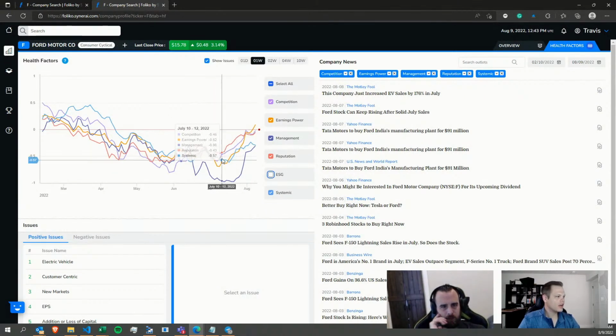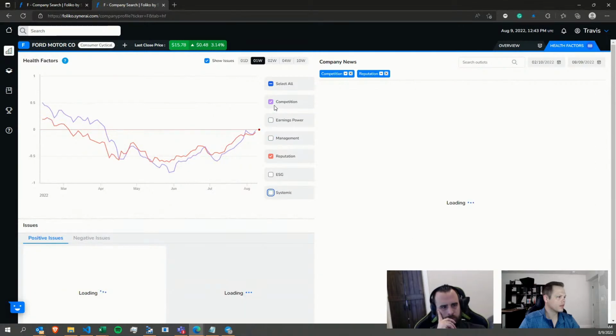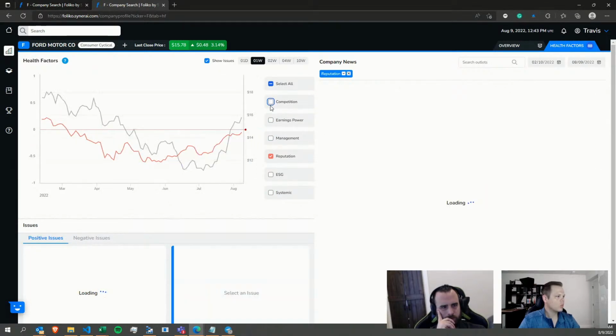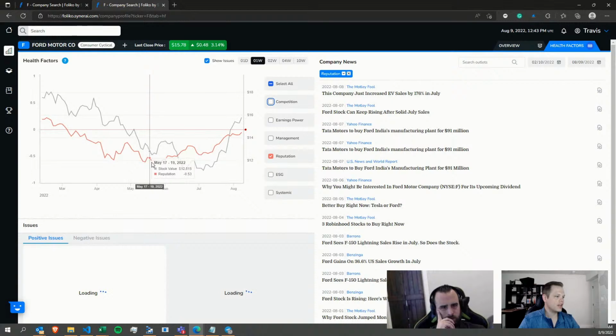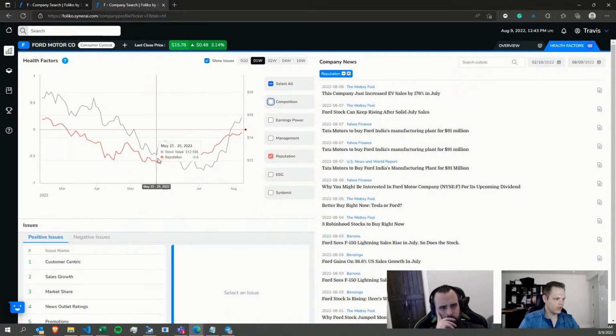Mid-July, their health scores have just been absolutely charging upwards. Their reputation caught it the earliest. The reputation bottomed out and actually has been increasing since late June. So if we hone in on just the reputation score here, and we need to do some episodes on that because reputation has been seen to be really powerful, you can see that this caught the bottom of Ford around the end of June timeframe and caught a lot of that upward momentum there.